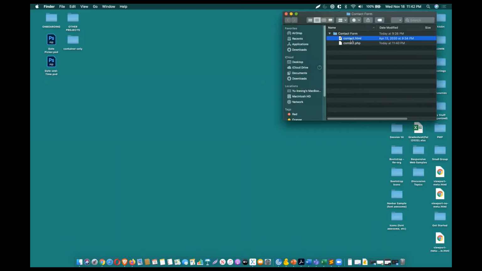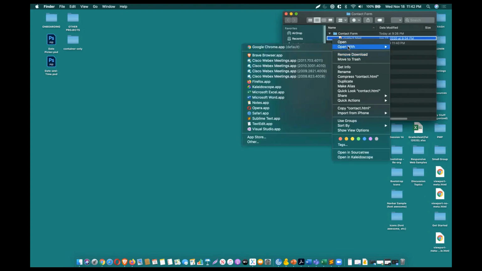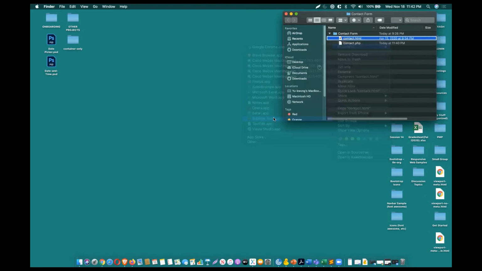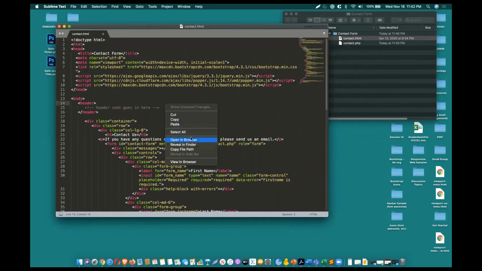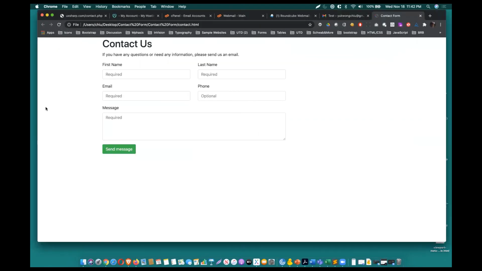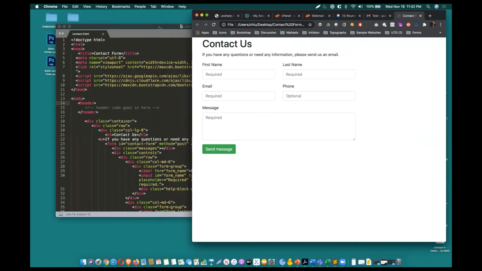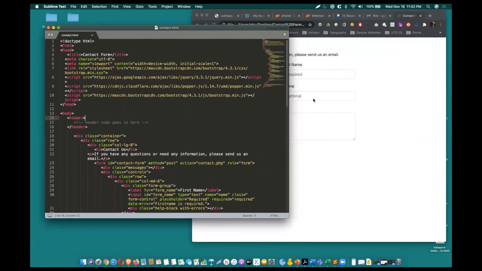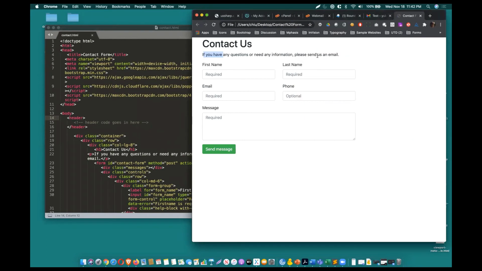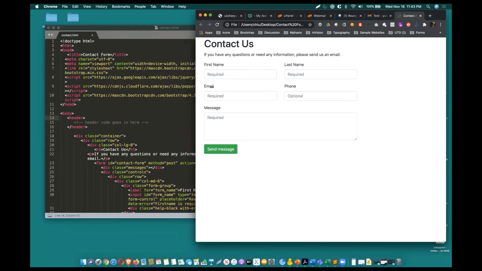This is the HTML file. Let me open it in Sublime Text. All right. Since this is an HTML file, you can display it in the browser and you see how it looks in the browser, right? And since you know HTML, you can edit the text if you want. You can update the first line, the introduction, to make it more appropriate to your website. And you can change the label and things like that if you want to. That's actually not a whole lot of changes.